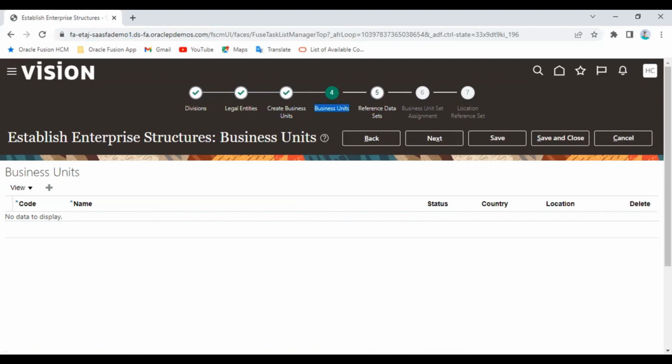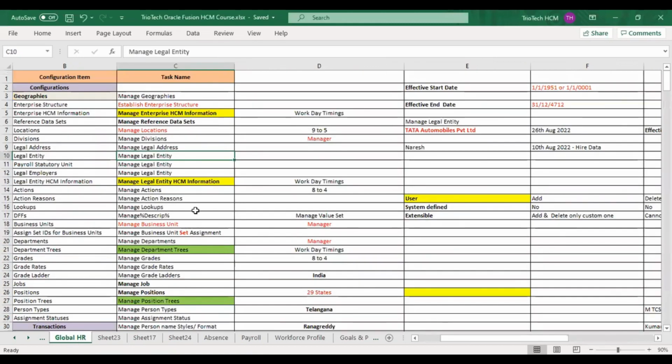One minute. Yes, please. Kumar, when we are defining the legal entity, there we didn't mention whether it is a legal employer or a payroll statutory unit. Correct. So while creating like this, how will we identify whether it is a legal employer or a PSU? That's what I'm telling. Though we create all our organizations through this task, only minimal information we will capture here.